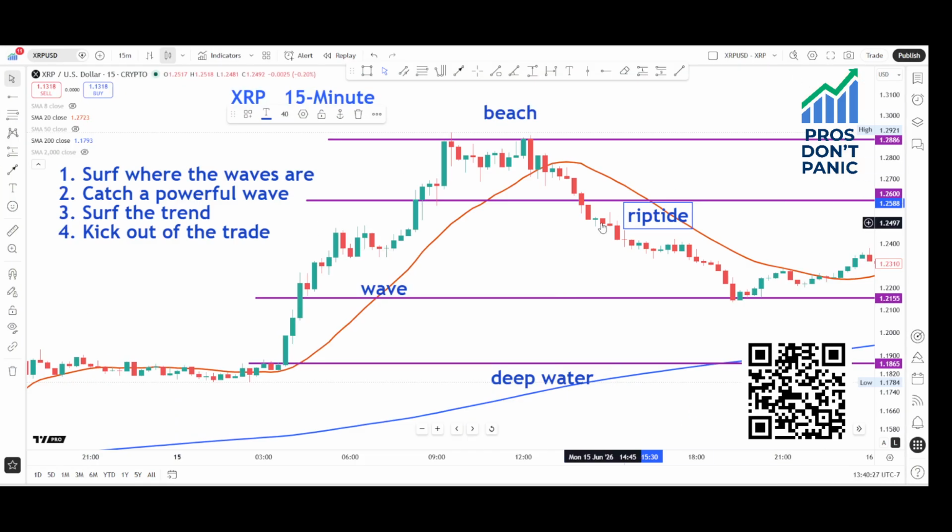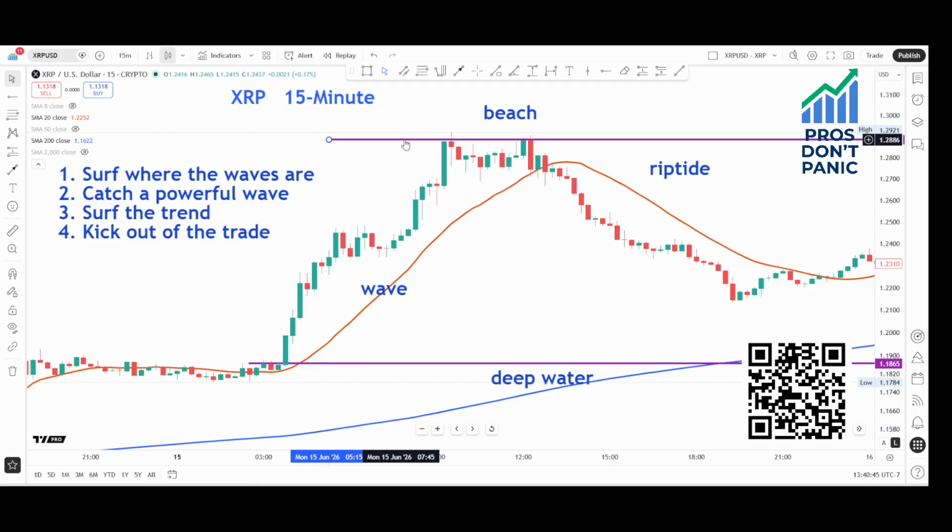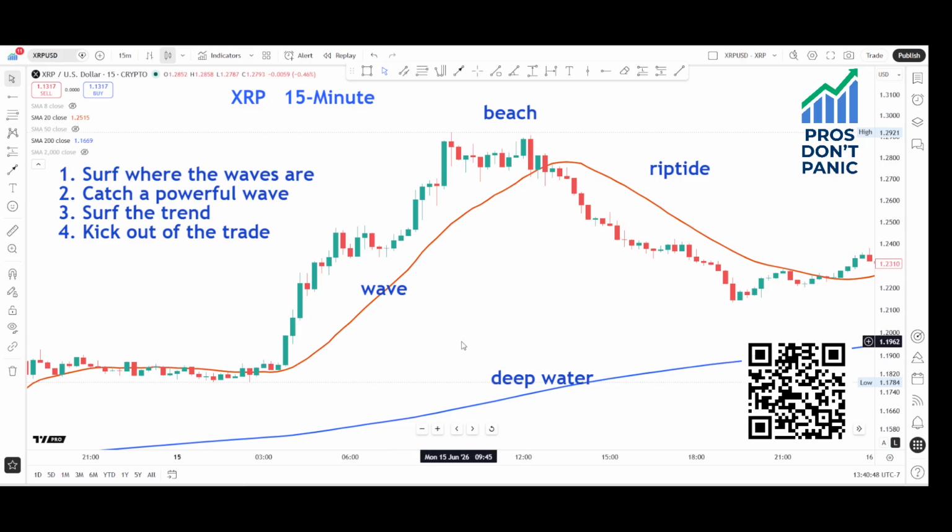So that's exactly what's happening here. The water, if you will, the market is pooling up, and it's now punching through, and it's digging a channel, and it's going back to the deep water. Now, obviously, these are very simplified analogies, but this is how you can take something that you might think is complicated or difficult, and I've just made it so a child could understand it. We have the deep water. We have a wave we're surfing in two faces. Go down the face, pull back, go down the face. We hit the beach. That's it. Now we're going to riptide back. And this is about as textbook as it gets.